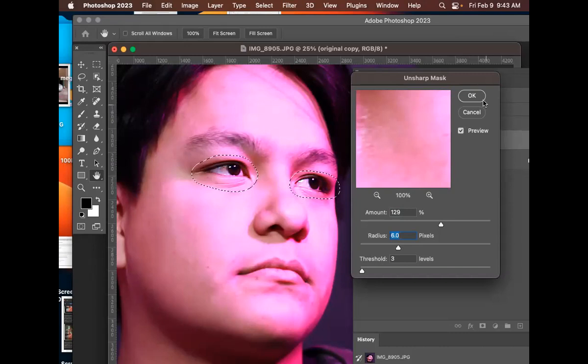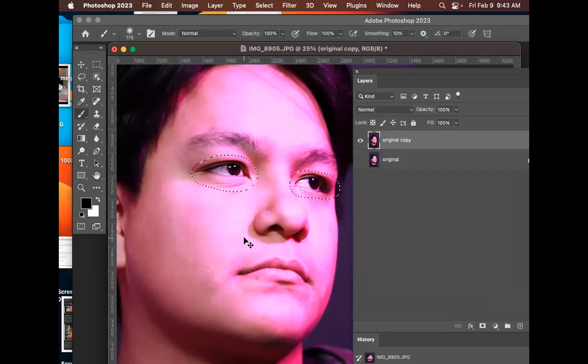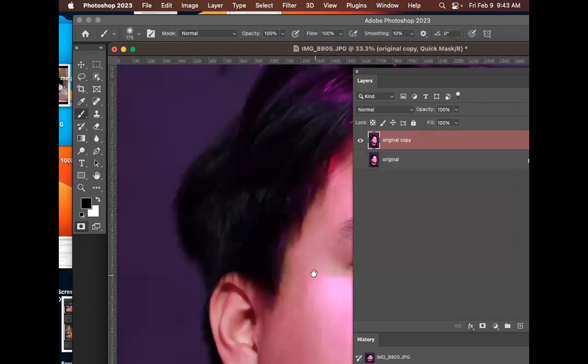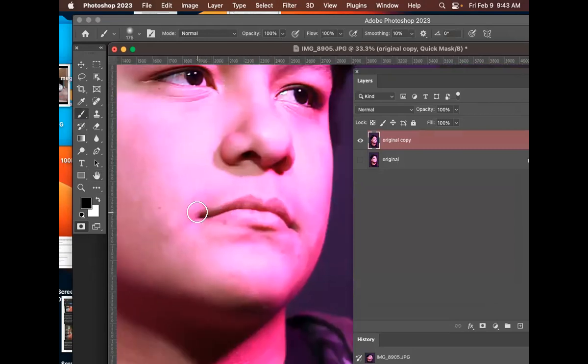Okay. So we do that. Say okay. Command D is deselect. Now we're gonna do the same. Brush. Activate quick mask mode. Zoom into the lips a little bit. Now, right here where the lips end, I like to make the brush smaller, and then you can just kind of fill this in. It's gonna look like you put a little lipstick on him. Just like that. Make sure the brush size is small like that.